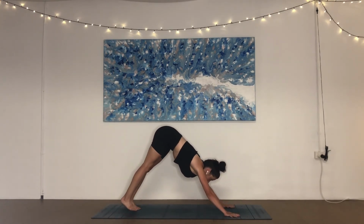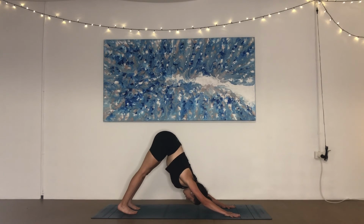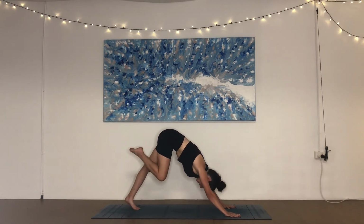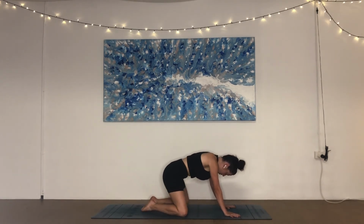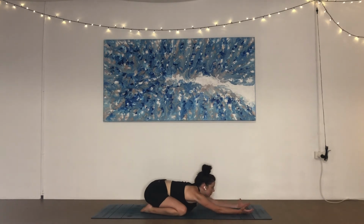Take a deep breath in. Let the breath go. Again, deep breath in. And breath out. Lower the knees down to the ground. Just come to a little child's pose. Turning the palms up. And melting the chest and forehead down.